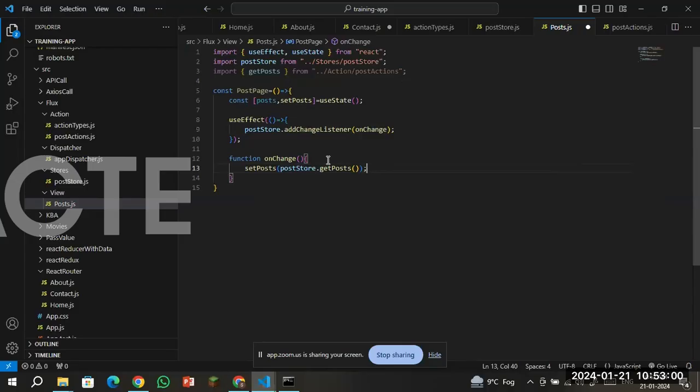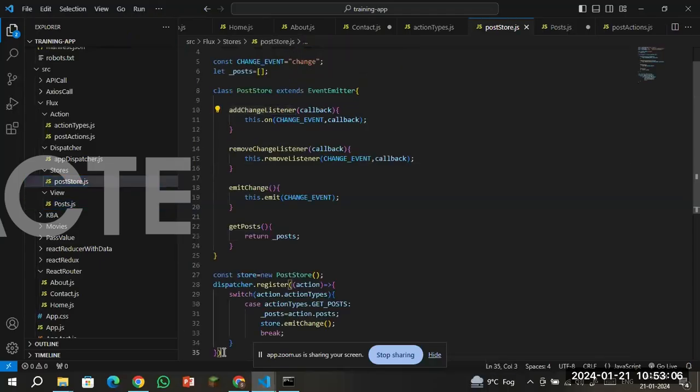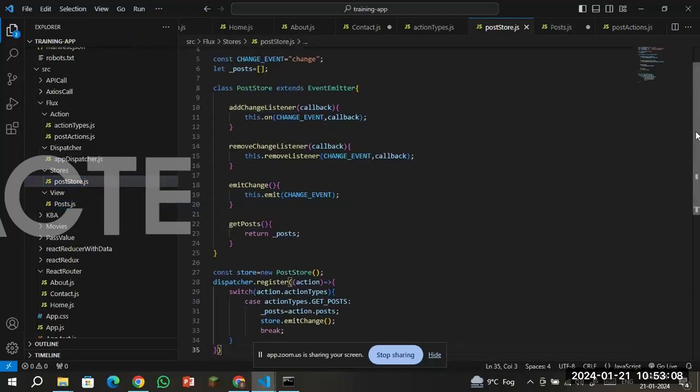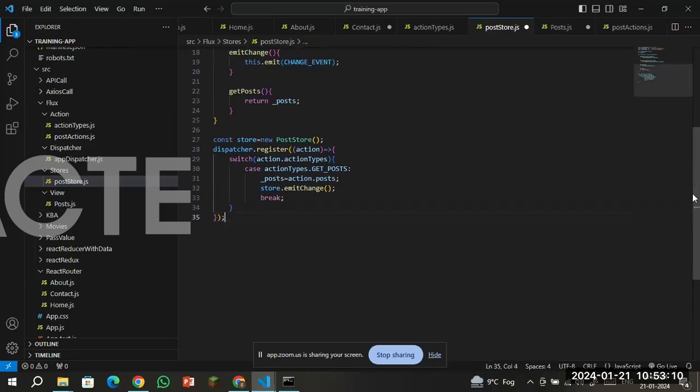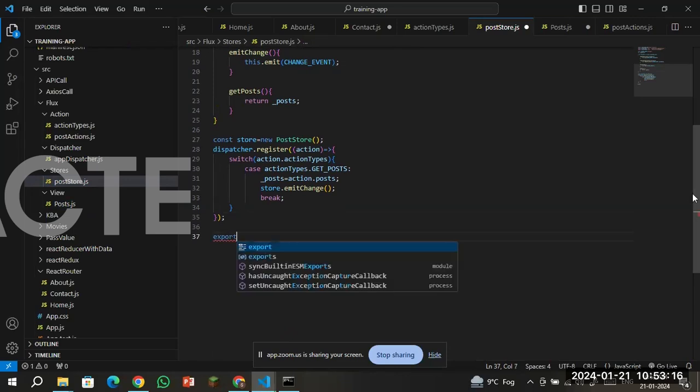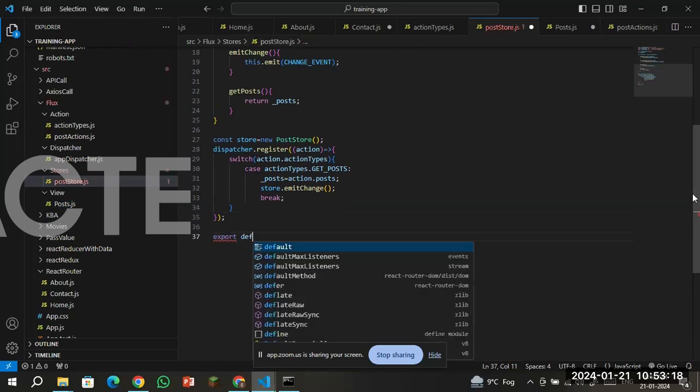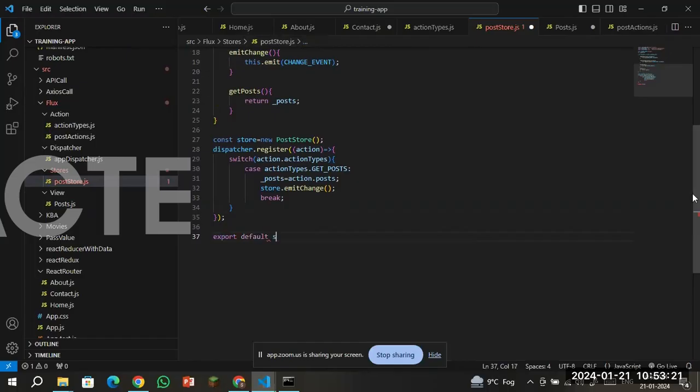Okay, so I think I have missed one thing here, that's why it is showing a problem. Yeah, I have not exported them, that's why it is not showing me the content. Export default, and that is a store.